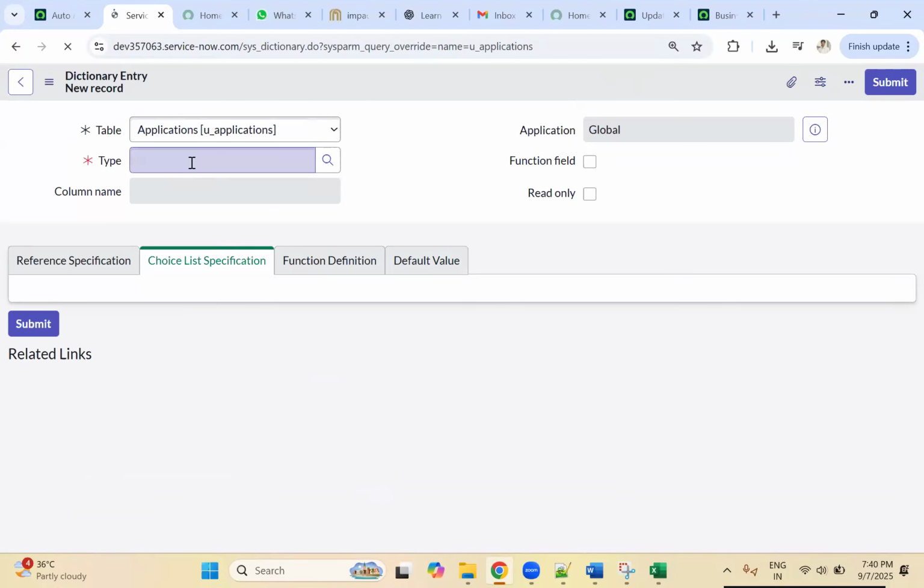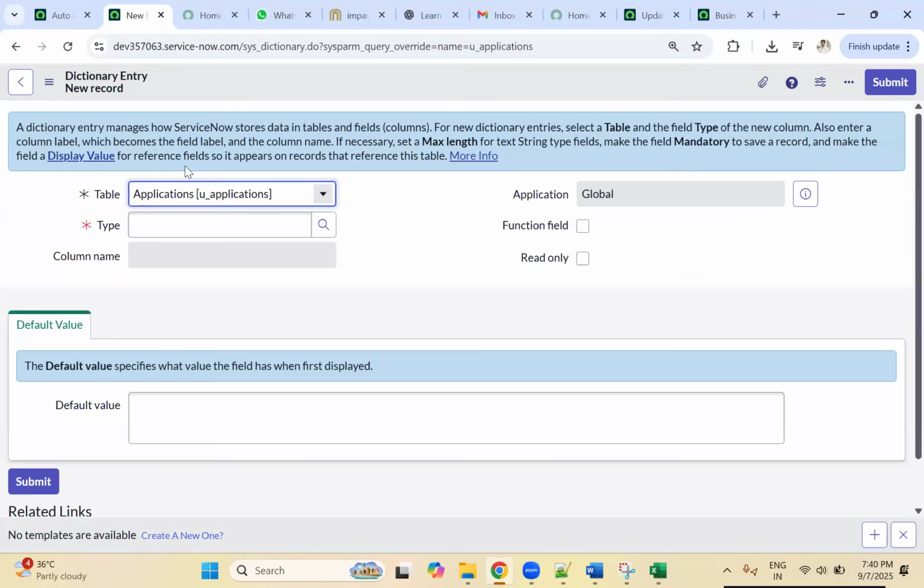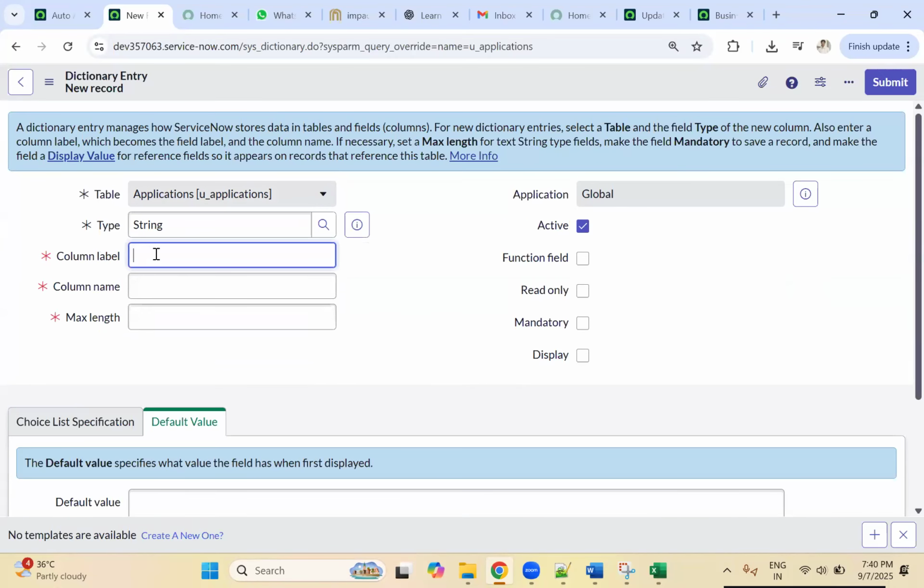So again, we are coming back. When I was discussing initially in incident, we discussed field types or column types, correct? So I want to create a string, this one. String is nothing but plain text, correct? Application name, and automatically u_application has come.